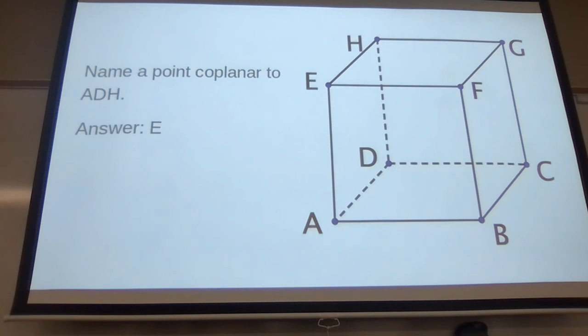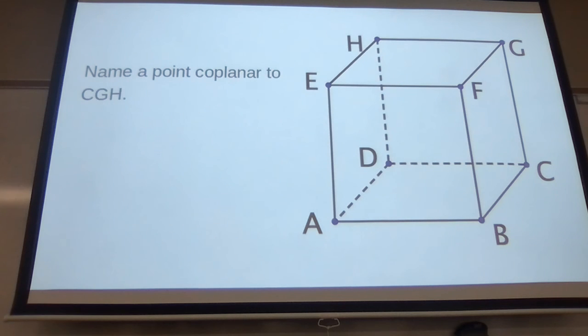E is our answer. We're gonna do another one of those. Same thing, find a point coplanar to plane ADC. ADC, here's point A, here's point D, here's point C. So we're looking at the bottom of the figure. Pick out that point, Owen. B. B, yep. A, D, C, those are all on the bottom, so is point B. Those make the bottom plane now.